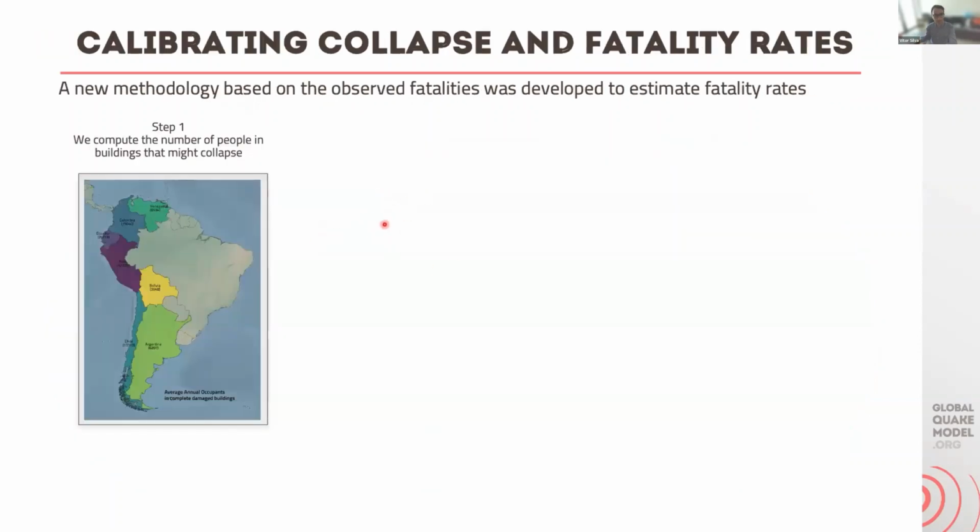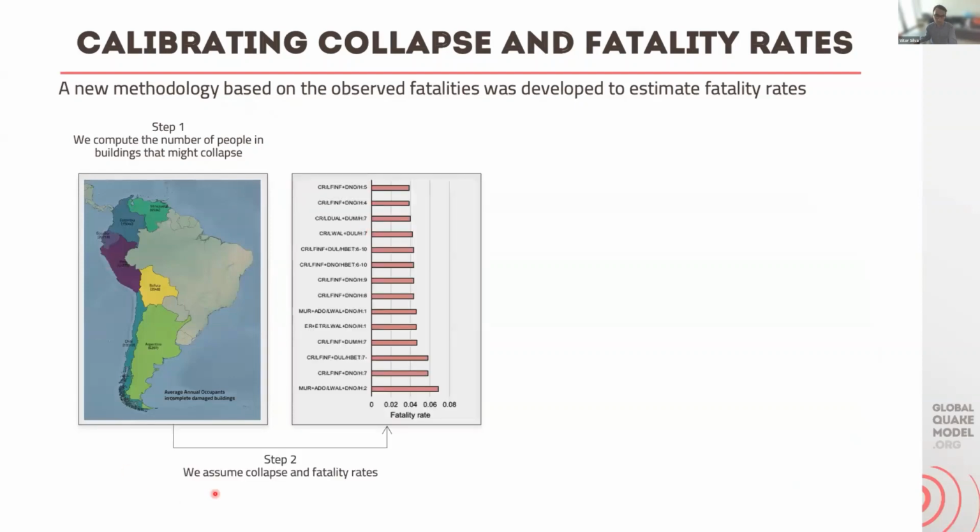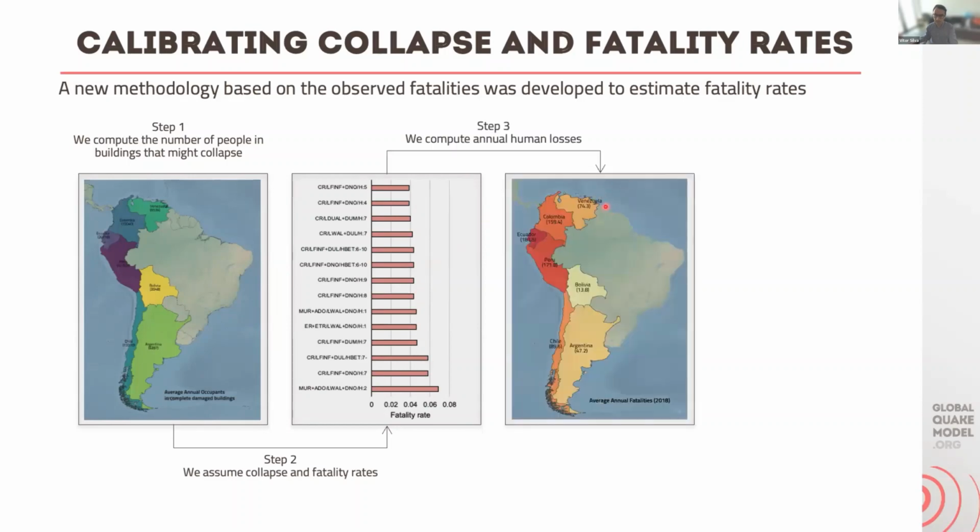Let's say that I use the global seismic risk model of GEM, and I estimate average annual losses. To do that, I have to use a set of vulnerability or fragility functions, like the ones that Luis was mentioning previously. And I have to establish some initial rates, fatality rates and also collapse rates. This is done using data from the literature, but also using some damage databases, like the one for Italy, or the one for Nepal, the one for Mexico that has a lot of detail. I apply collapse and fatality rates, and I will estimate average annual fatalities.